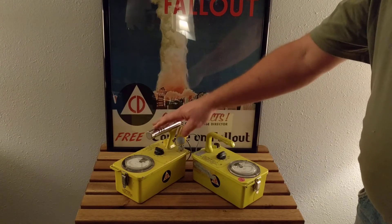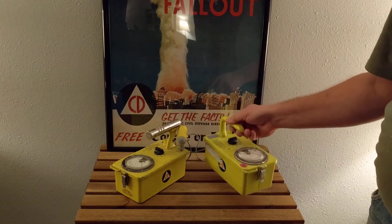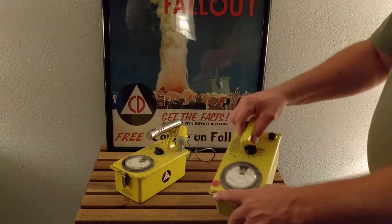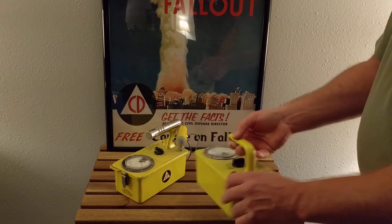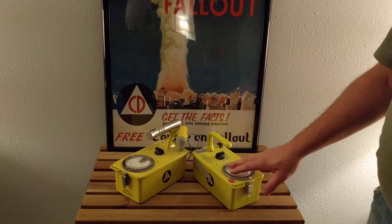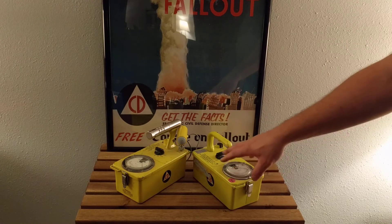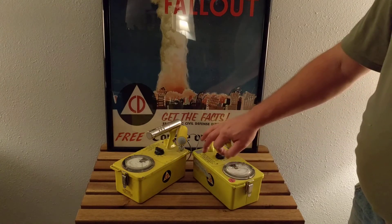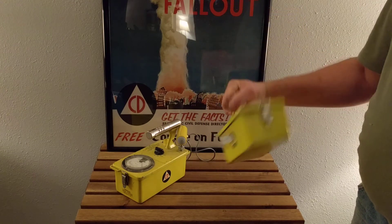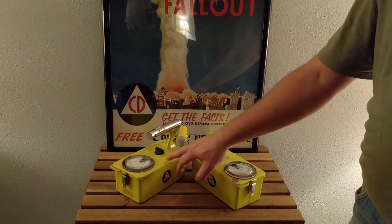This would have been used for decontaminating food or personnel; this one for knowing when it's safe to go outside or to do limited-range survey work. These two loops would have been used for a carry strap. This can be run on the old mercury-type batteries for about a week before it runs out, and on a modern battery it lasts a very long time. Unfortunately most of them, including mine, have suffered damage from batteries being left in them too long — that's why there are no batteries in them right now, but this one does work.